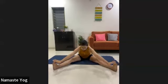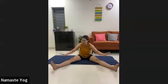So, inhale up, exhale touch. Inhale up, exhale touch. Agar aap foot ko touch nahi kar sakte, touch either your shin bone or your ankle. Okay? Let's start. Inhale, arms in line and then start.